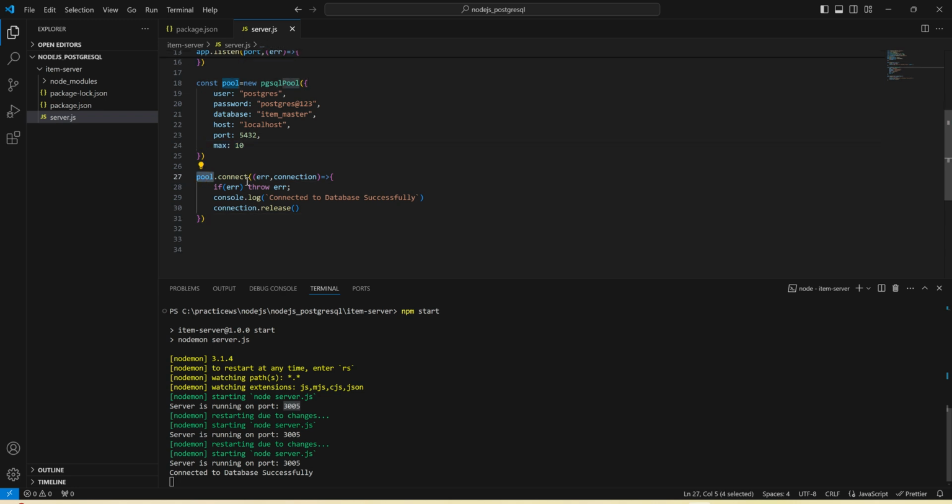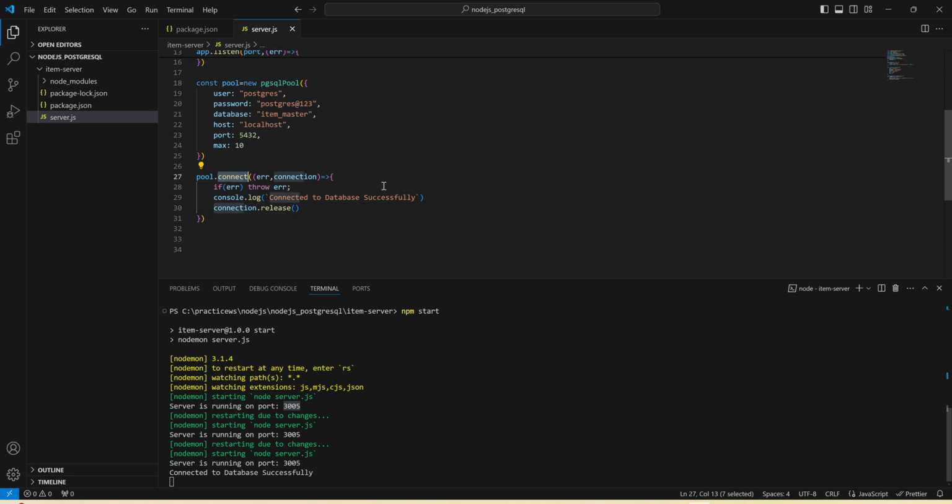And here we are connecting to the pool and getting the connection. In case of any error, it will throw that error; otherwise it will connect to the database successfully. Once we are done with all the operations, we can release the connection.